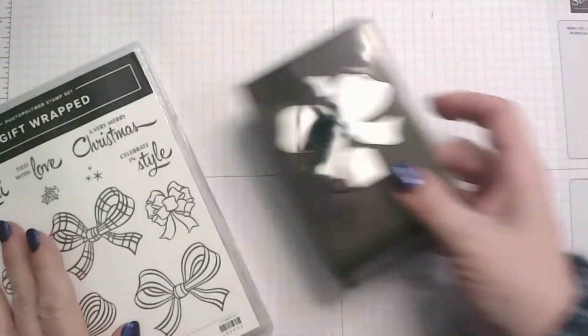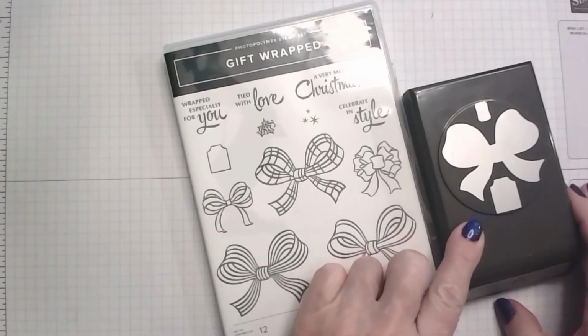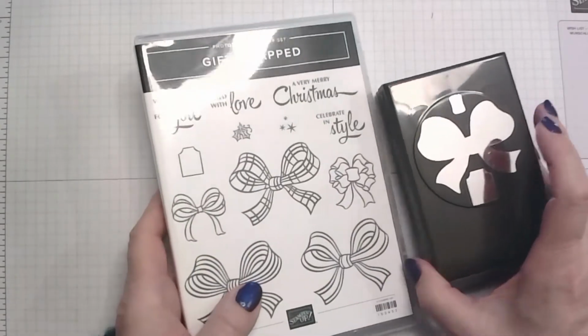Today I'm using the gift wrapped stamp set and punch. It's a bundle in the 2020 holiday catalog.